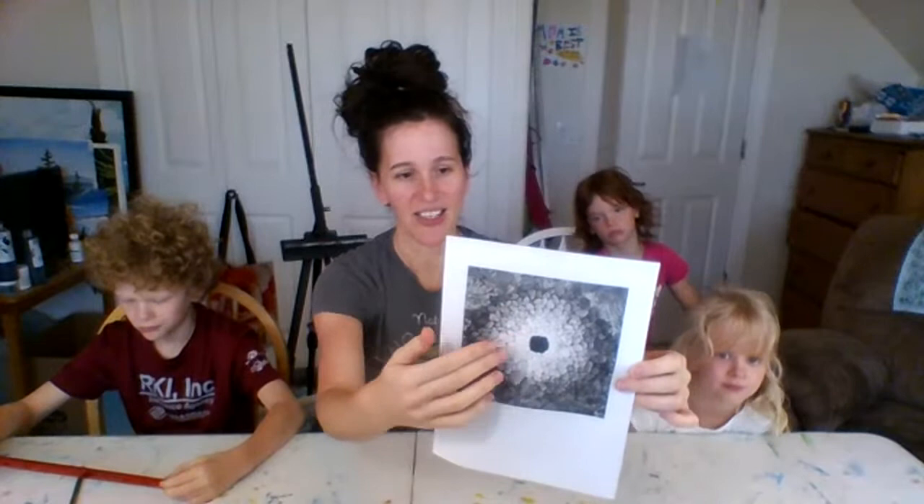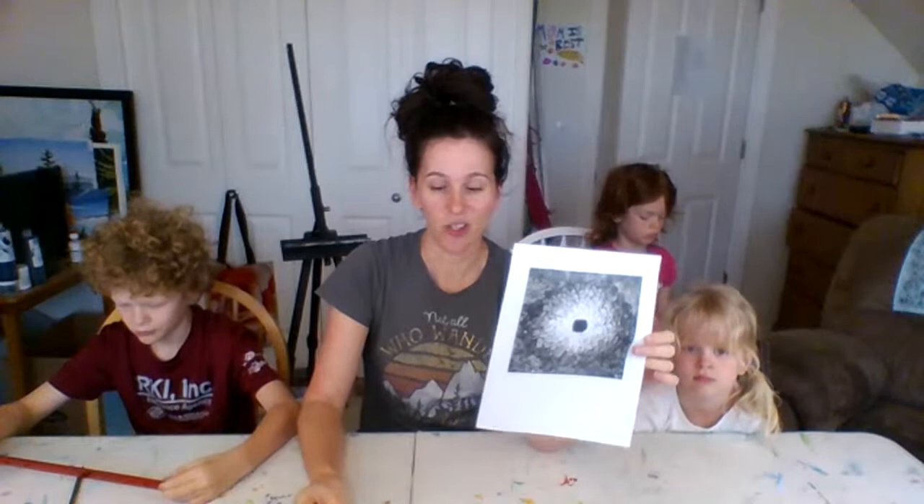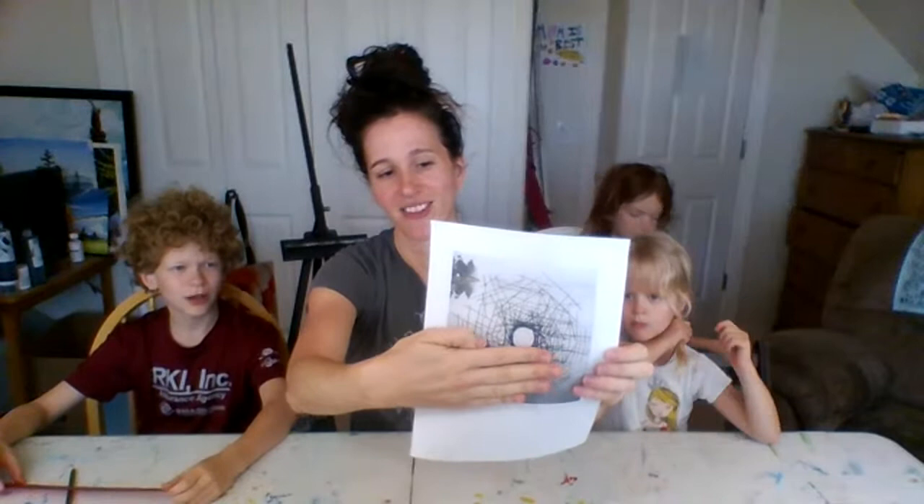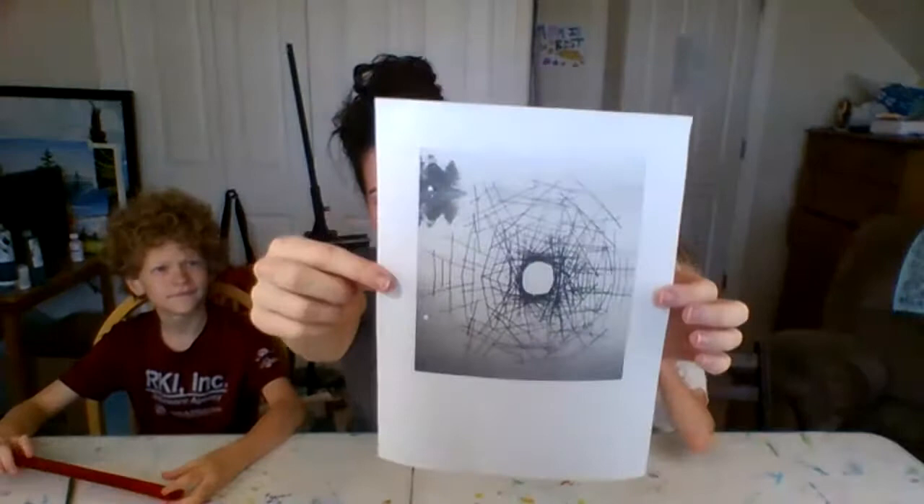He's not painting them or altering them in that way — he's using what he has. Sometimes his creations are really tiny, like created with blades of grass that he's braiding together. And sometimes there are huge boulders, often with sticks. What you're seeing there is what he created in the top half in the water, so you're seeing the reflection as the bottom half. It looks kind of like a spider web.